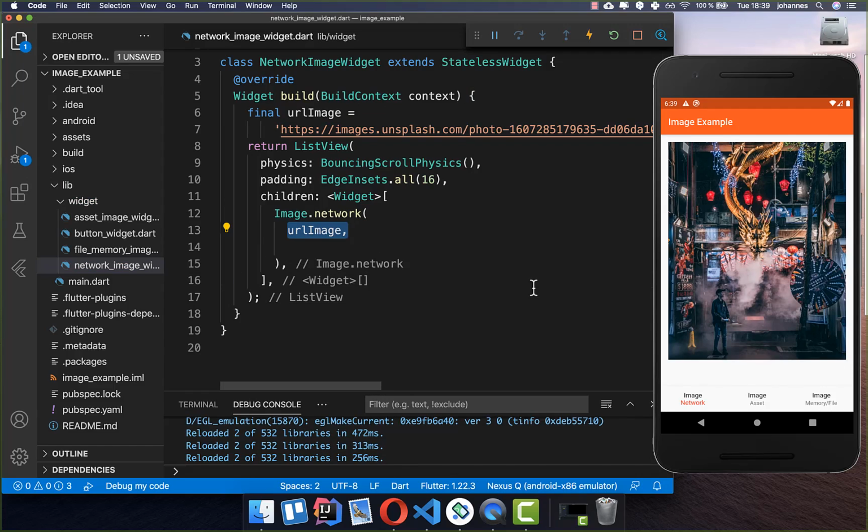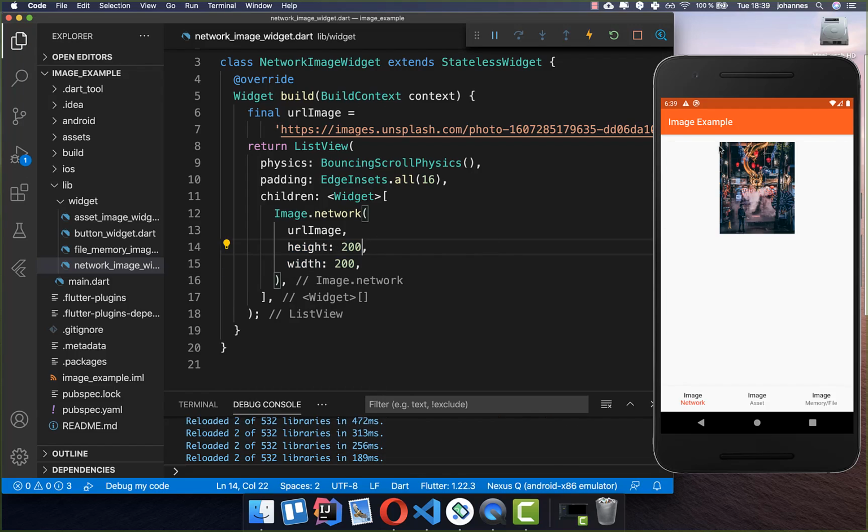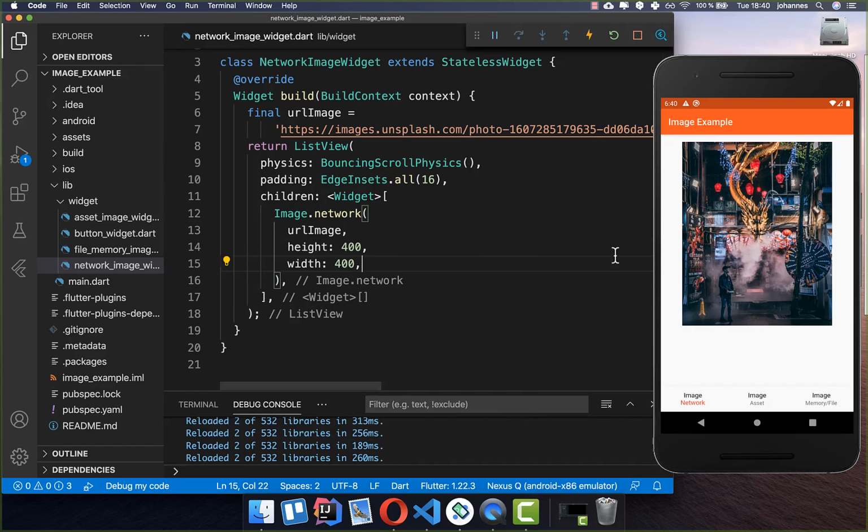And you can also pass the height and width of this image inside. Now it is displaying it at 200 pixels. And you can also put higher values inside. Now you see we have supplied 400 in height and 400 in width. However, the size is not 400 by 400 because what is displayed is the ratio of this image, and this is a portrait image, and therefore it is displaying 400 in height and a little bit less in width.